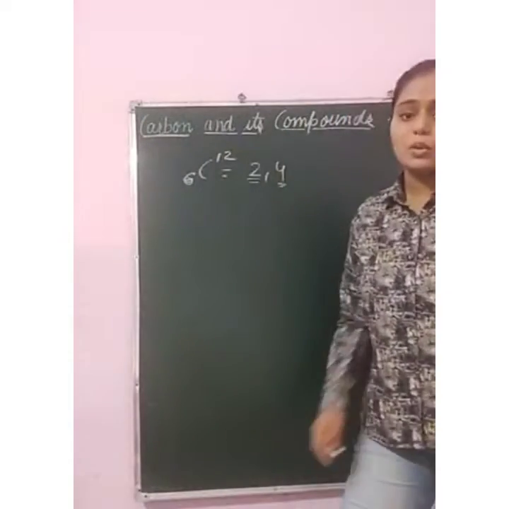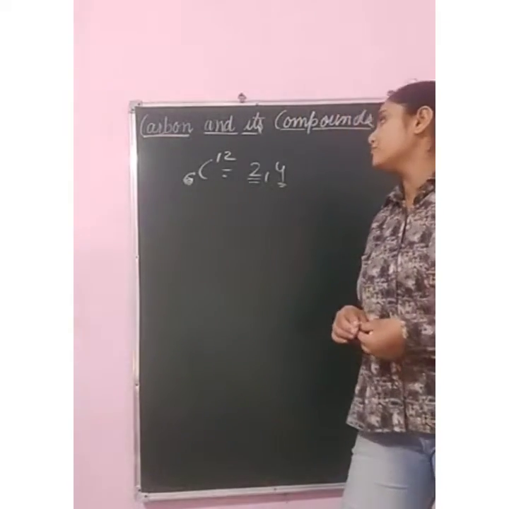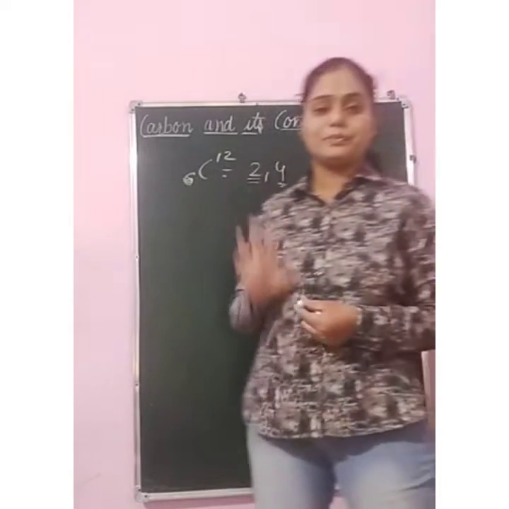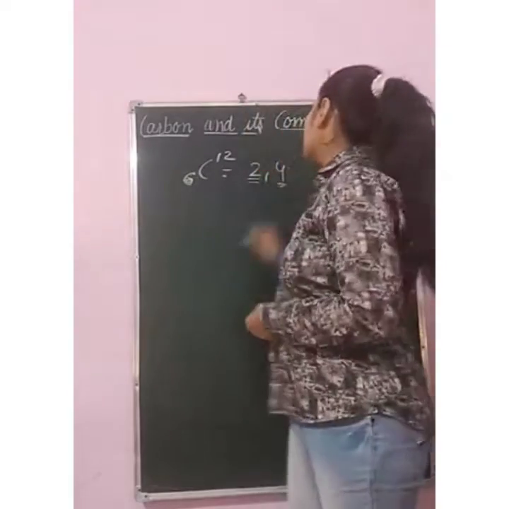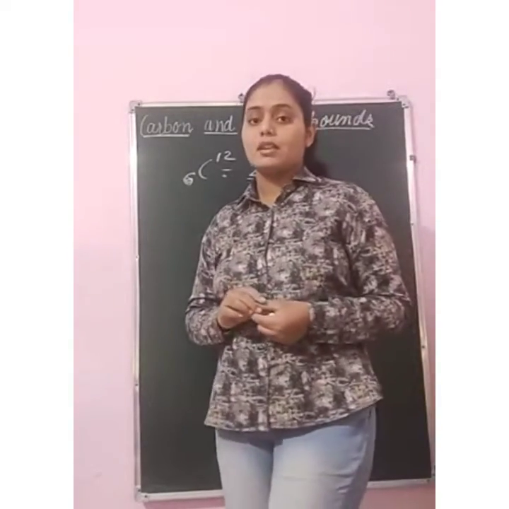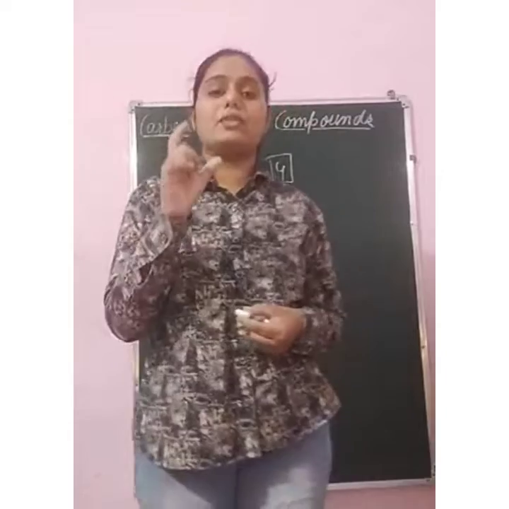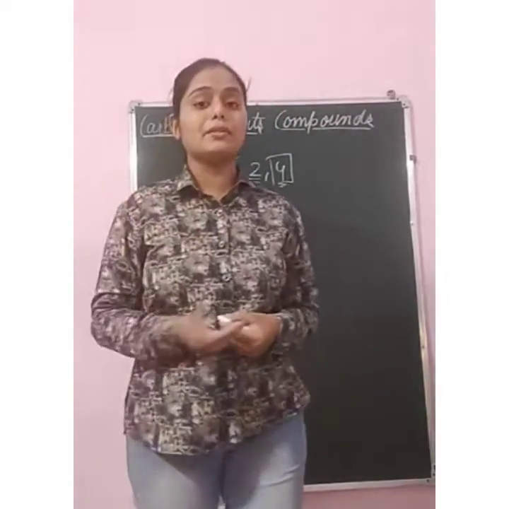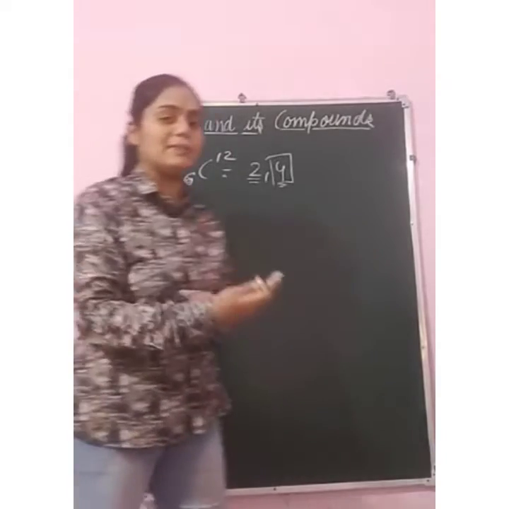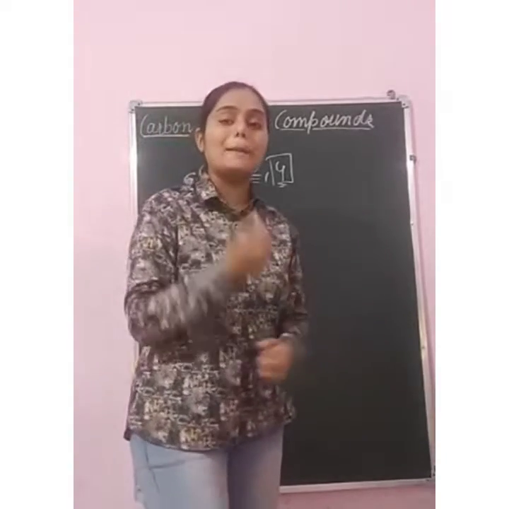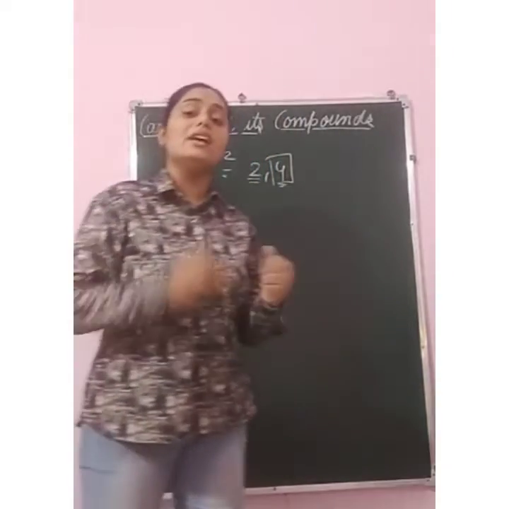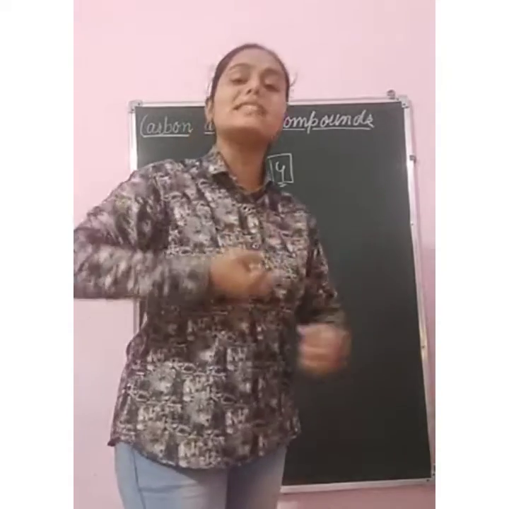Now the question which arises over here is how the carbon will form the bond? Because carbon has 4 electrons in its outermost shell, hence it is tetravalent. First of all, why will carbon do the bonding? Because carbon has an incomplete octet, and we know that every element tries to become like a noble gas element, tries to acquire the electronic configuration of noble gas elements.